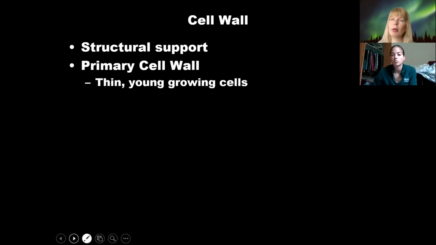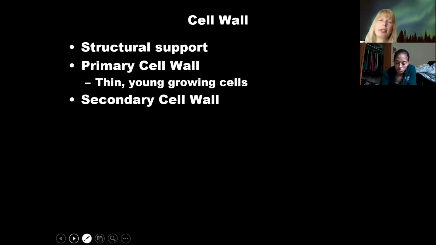There's the so-called primary cell wall. That's the one that the plant is born with. It's pre-programmed. When you look at a seed, and you imagine all the cells that make up that seed, primary cell walls, okay? When that seed starts to germinate and grow, every cell is gonna have a primary cell wall. Primary cell walls, when you look at them under the microscope, they're thin in diameter, and they are always surrounding cells that are growing, they're active, you know, all the young cells that start sprouting from a seed, they're primary cell walls that are surrounding those cells, okay?